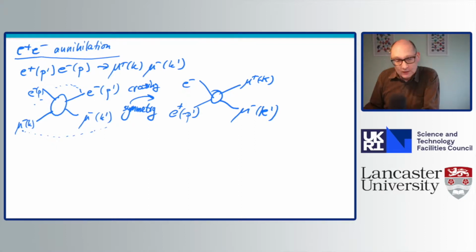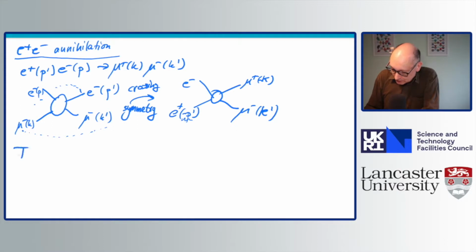Now normally there will be some plus or minus signs that would enter when that crossing is performed, but of course if one is interested in the matrix element squared, then those signs do not matter. The matrix element squared is always a positive number. Now, therefore, we can explicitly use the cross section we've already found. We just need to remember that the momenta here have the other sign.